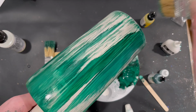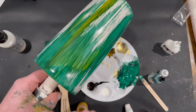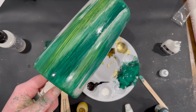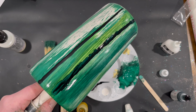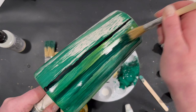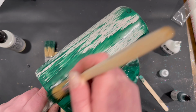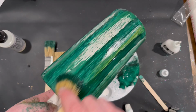I eventually added a little bit of 91% alcohol ink to a medicine cup and used a smaller brush as well. It was a very thin, soft brush, but using a bristle brush I think is best because it won't make it completely smooth. It'll give it some texture, and then adding things like a yellow or a light green will help bring some dimension to the cup as well.